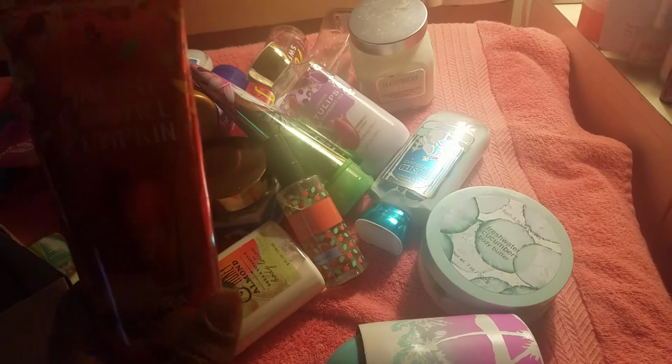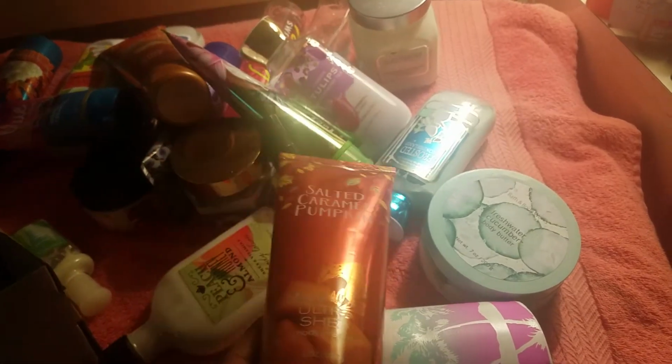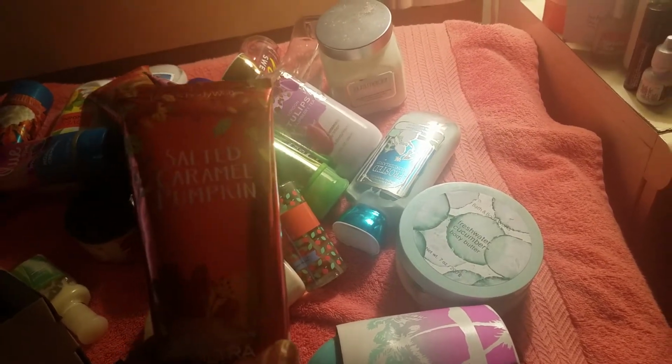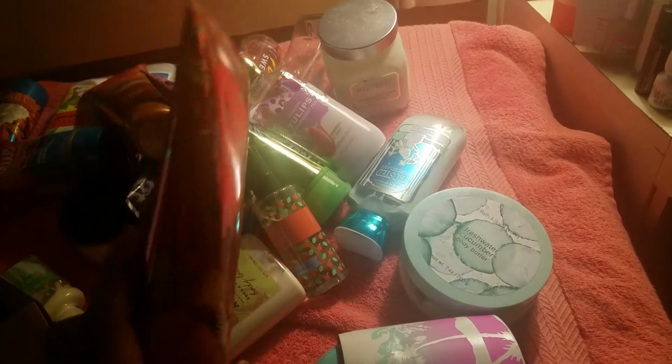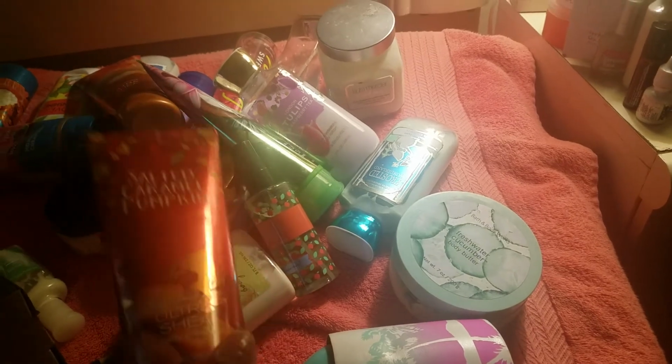They can get watery. They can take on a buttermilk undertone, which I will still use them. I just won't wear them to work or anything like that because I hate to waste anything. And if all else fails, when they get super watery, I just pour some of them into my bath water in the wintertime. But for the most part, they do.